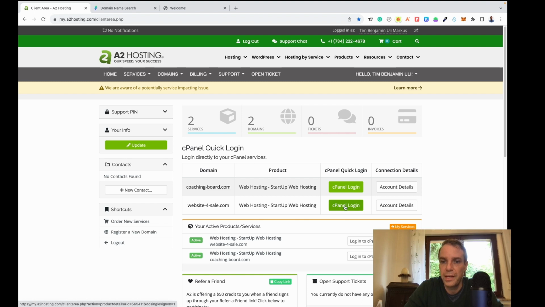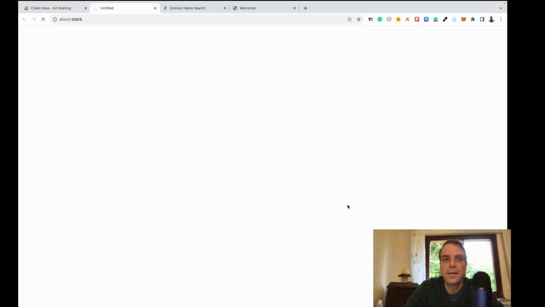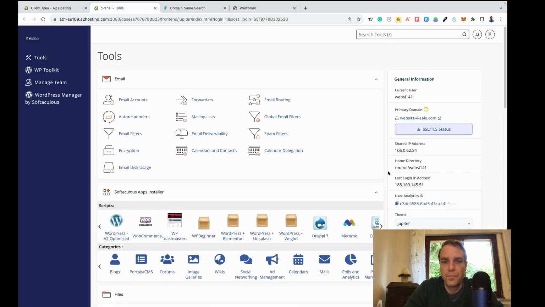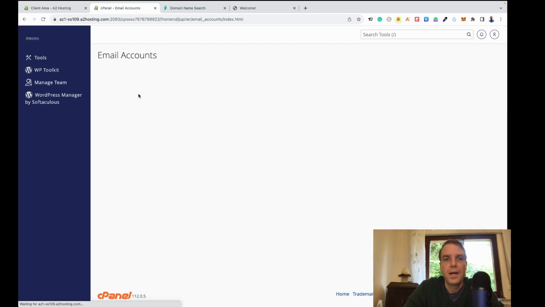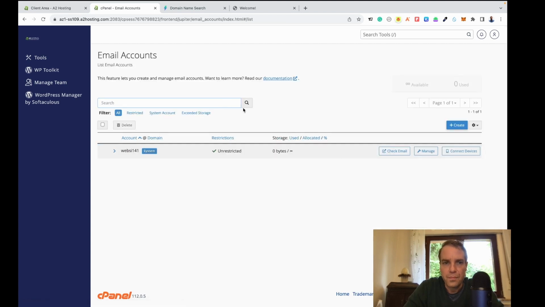So your domain, then cPanel, and then we go to email, the very first here, and the very first as well, email accounts. Then we click on email accounts. So now we have no email addresses. Then we have to click on create to create a new email address.